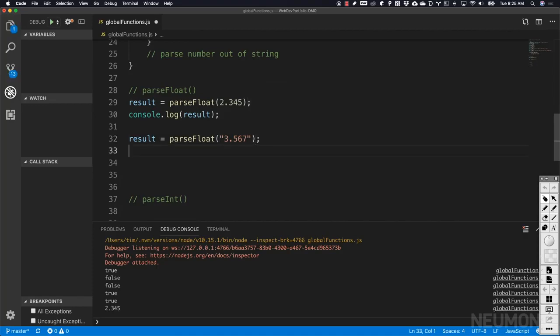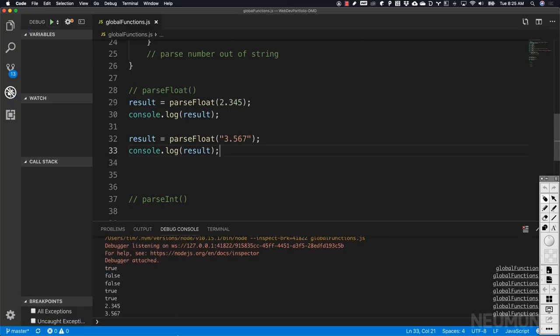And then let's go ahead and do a console.log on that, and let's see what we get back. We get a 3.567 as an actual number now, rather than a string. So now we can call any method, of course, just like with this one, that a number has in the JavaScript API. So we just go to the numbers section of the API, and we look at all the things we can do with a number.